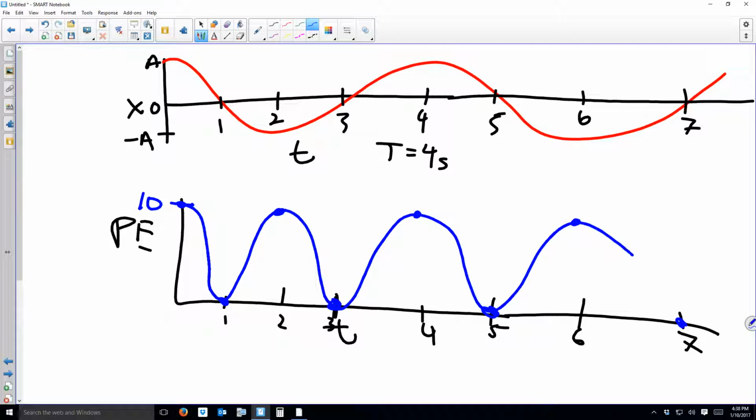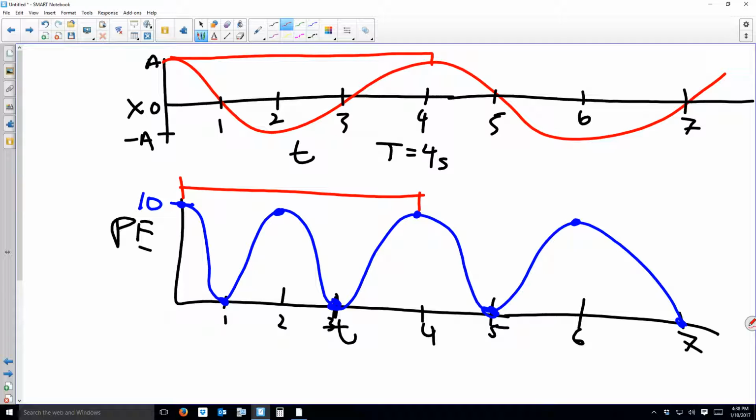And that proves problematic for some people, especially if you're asked to get the period off this graph. It is still going to be 4 seconds, right? This is the same exact object, but one period now looks a little bit different. Before we said it just went from peak to peak like it does here. But now this goes from peak to second peak, or trough to second trough. And that's because of what this graph actually represents.